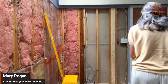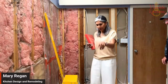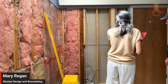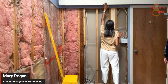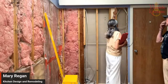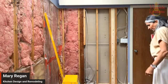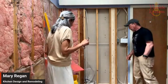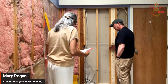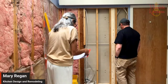All right, so here we are. The shower is going to be moved right in here, and the entrance to the shower is going to be in here with a wall this way. So we're going to go over that wall. The clients decided to keep this light, which I think is totally fine. It's difficult to do the lighting here. So you've already established the start of that wall? Yep. I figured it's pretty close to your measurement, so I just put it where the old wall was. And we have a cleat here and here for the blue board. Perfect.